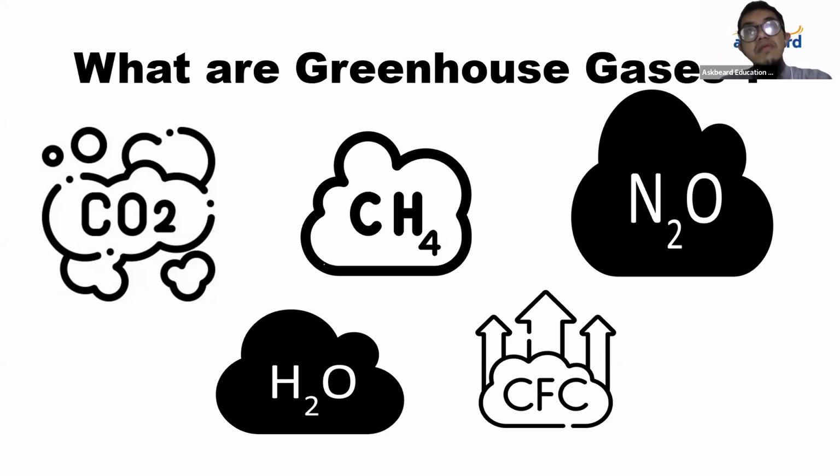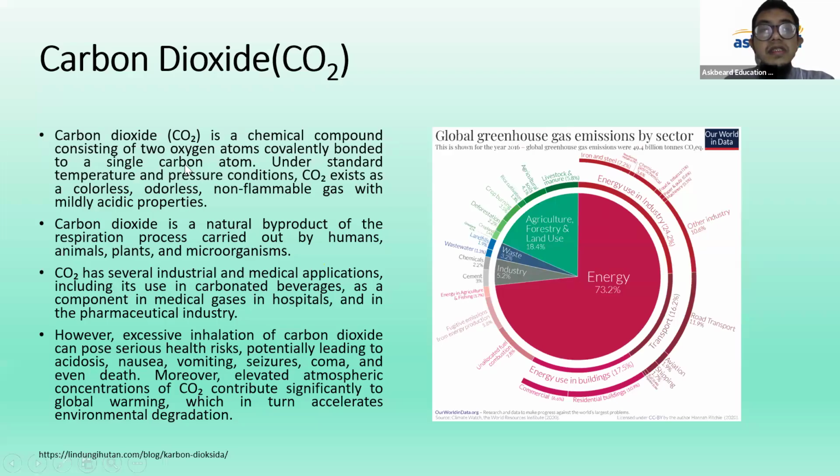Usually, we know the term carbon equivalence. Yes, carbon equivalence is by adding this carbon dioxide and other greenhouse gases. For example, when we emit 1 gram of methane, it is equal to 21 grams of carbon dioxide. So if we emit 2, 3, yeah, we just multiply it by 21.